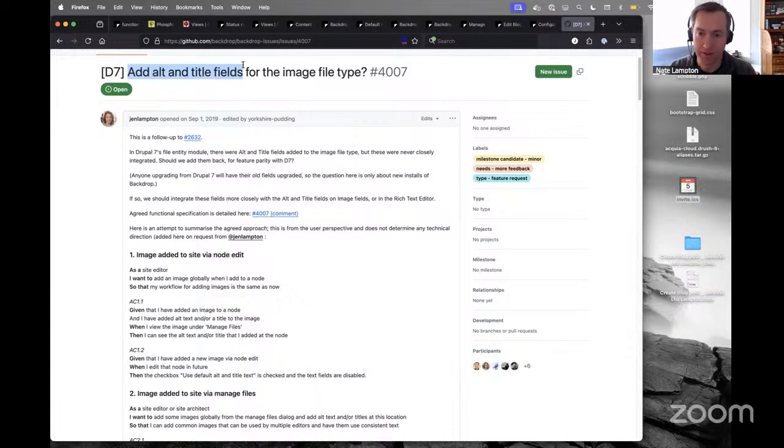Like alt and title text, well, first of all, they'd need to be a certain data type. They'd need to be a text field. But then would those fields disappear from the manage display form, because you wouldn't want alt text to show as a field, I don't think. You might as a preview. If you're on an admin form and you're looking at a preview of what this image might look like, you might want to be able to read the alt text without viewing the source of that image. Yeah, I guess so. If you were looking at the file entity page, not the rendered entity on the page.